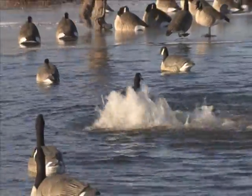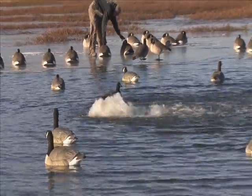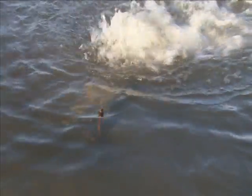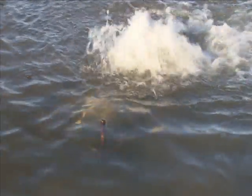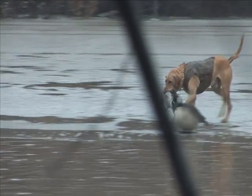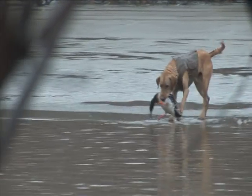One of the deadliest tools that we have in our arsenal is an ice eater. So when it gets cold in Missouri and we get our ice on, it's very important for us to try and maintain open water. You know, some of the very best hunting you can imagine is late season, when it's getting cold, water's freezing up, everything's locking tight, and we got open water.